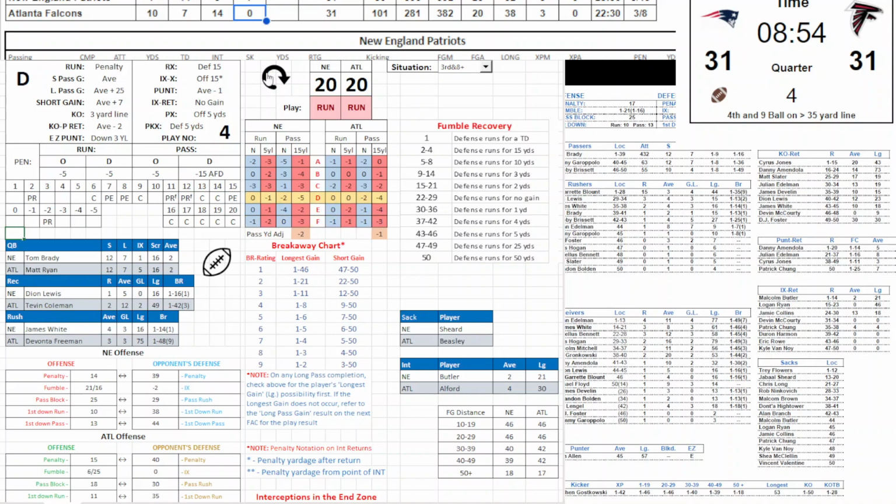The field goal attempt is good. Gostkowski hits it from 52. That's clutch. 52-yard field goal. Wow. And they take the lead. Wow, that's a bomb. He hits it from deep. That is clutch. Okay. Up by 3, 8:54 to go.